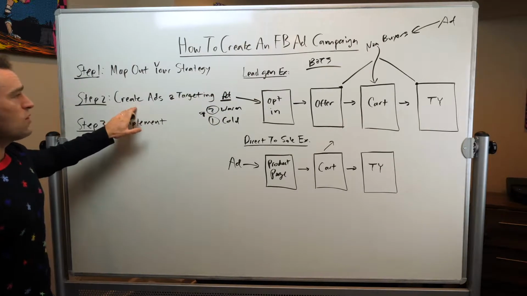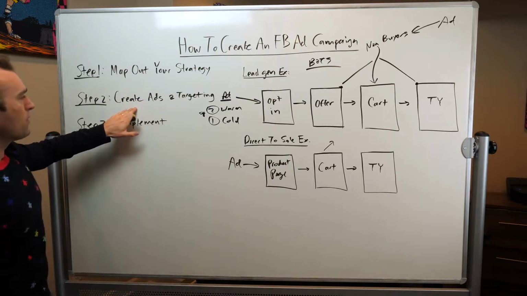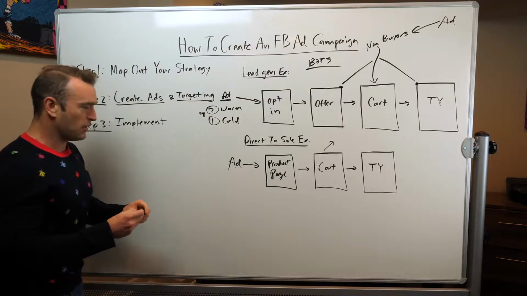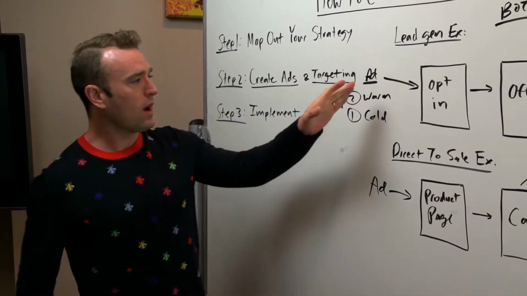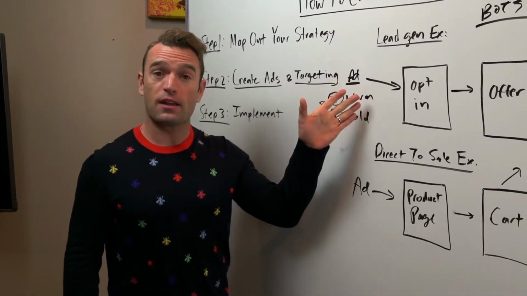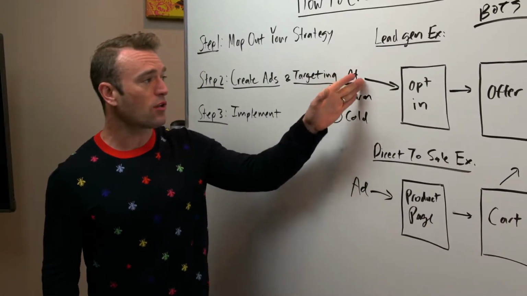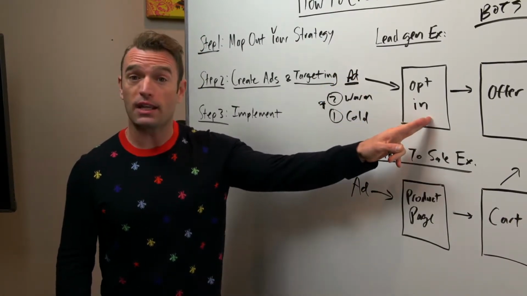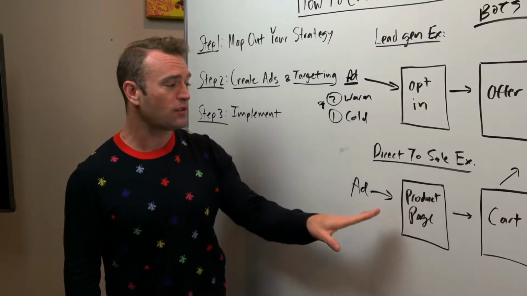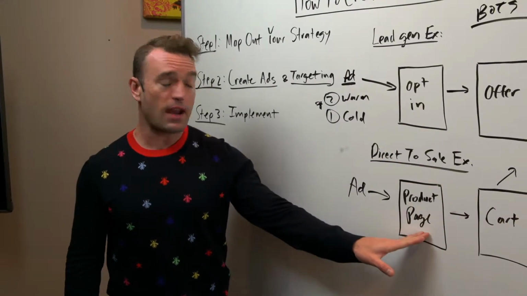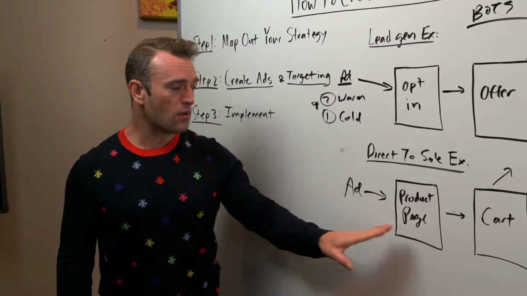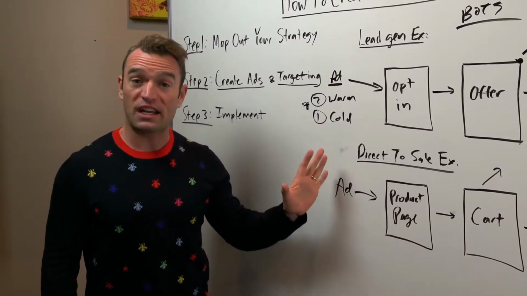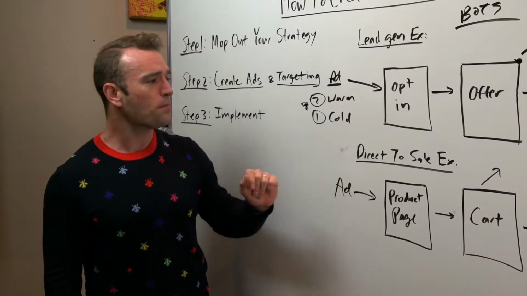All right, so then step two, once we've got this all figured out, now what we need to do is create our ads and our targeting templates. So what you want to do now is you have to have a good understanding of who your ideal customer is so that you can create an ad that's going to attract that person and bring them here to get them to opt in if you're doing some kind of lead strategy, or get them to come here and buy your product, right? So there's a whole litany of different things that goes into that, which we're not going to get into in this particular video.